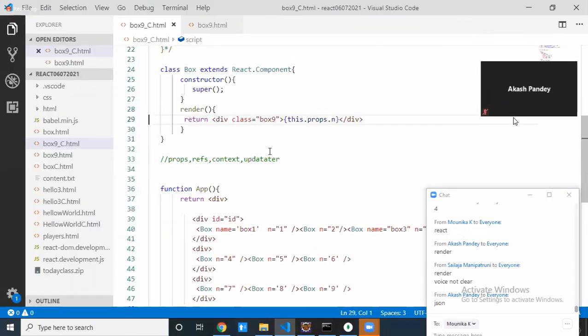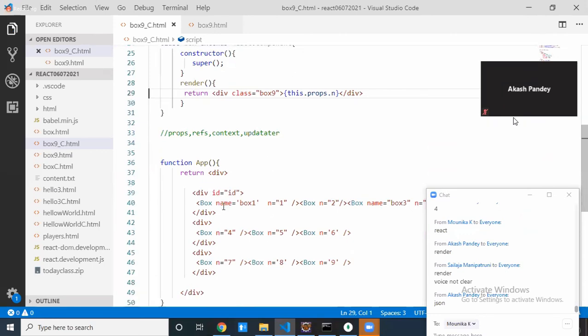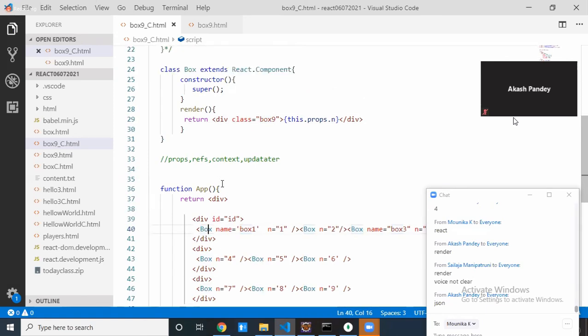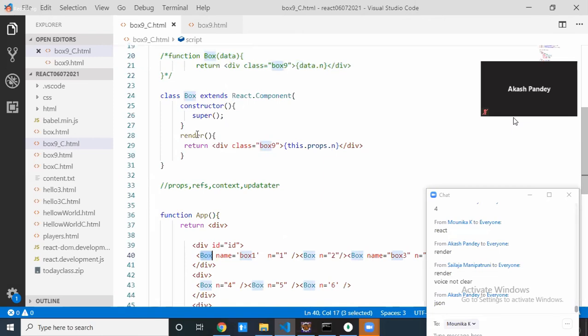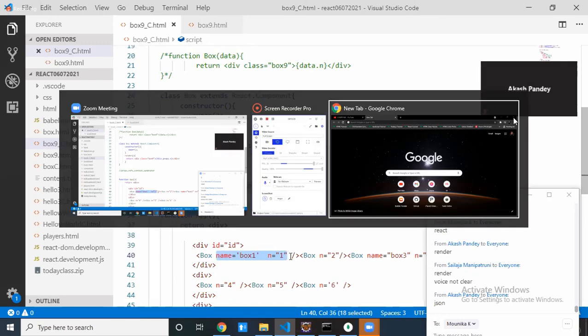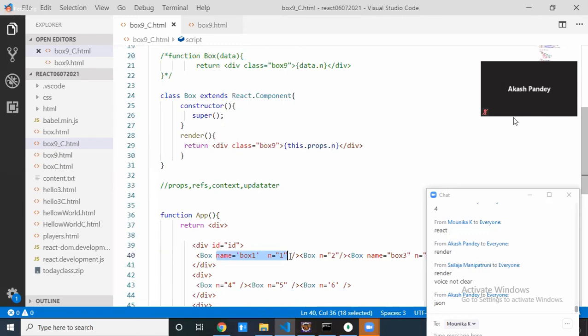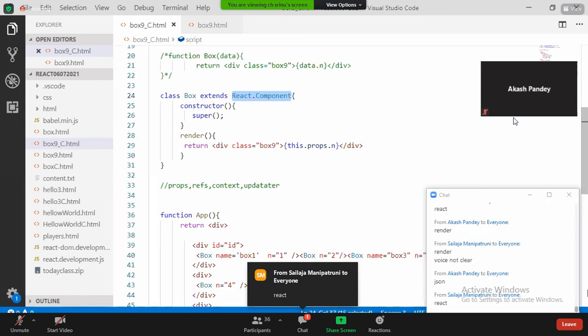Now can you conclude in one sentence? If you pass the data to the component, and my component is a functional component, you can represent the data by using a function argument. If my component is a class component, we can represent the data by using one of the variables, the props variable, which represents the data coming from outside. The props variable is coming from my React.Component class.